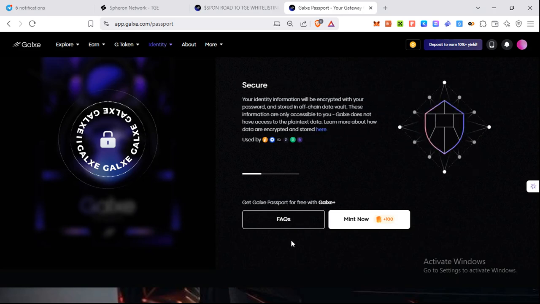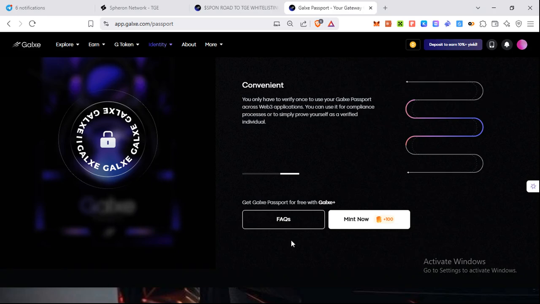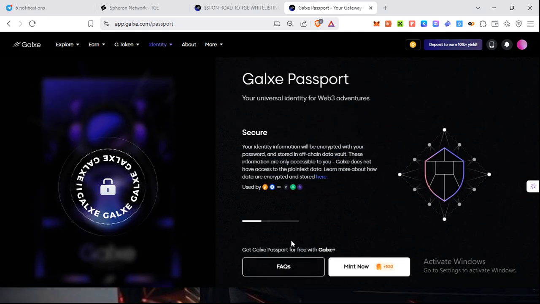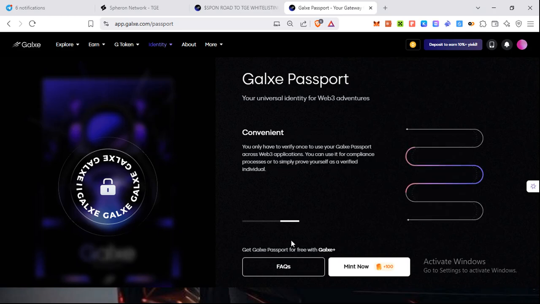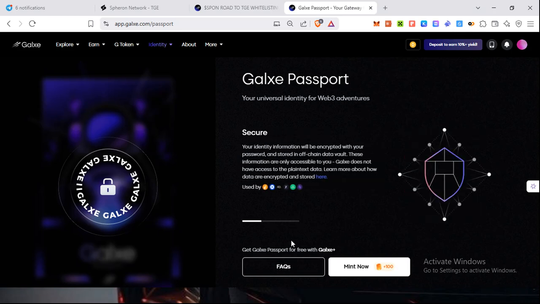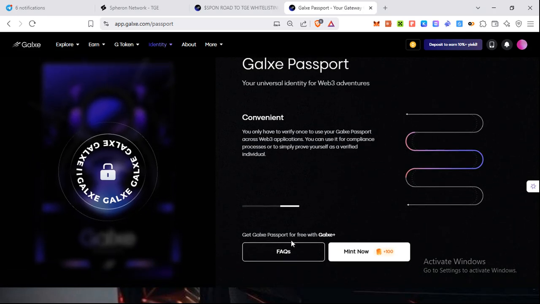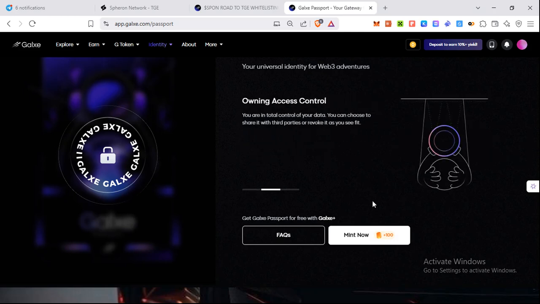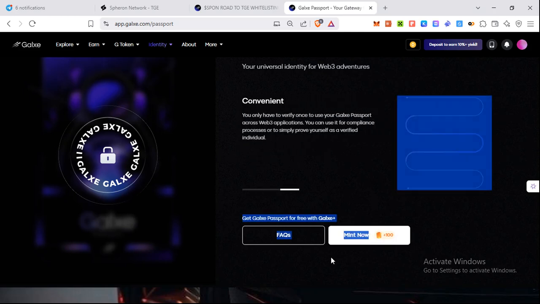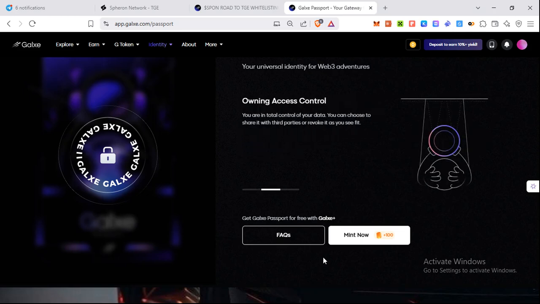If you get this passport, you still have to make some other form of verification, maybe facial verification with your national identification or whatever you have. Since I'm already on the premium membership, they are telling me to mint their GALXE passport with the GGs I have. This is one of the benefits of being on their membership, which I'll talk about a little bit later.